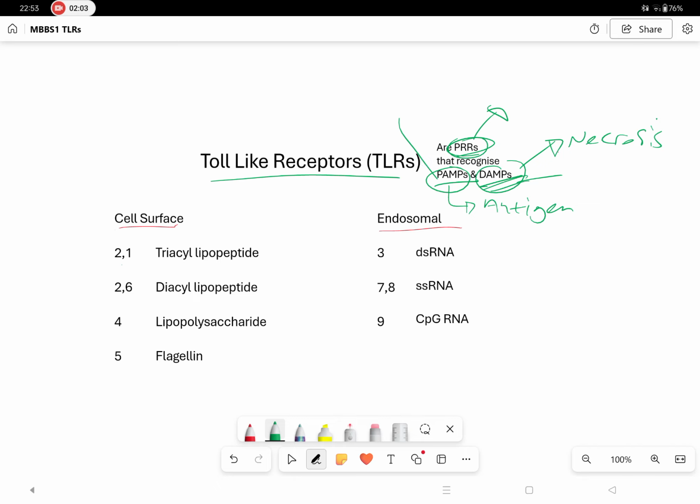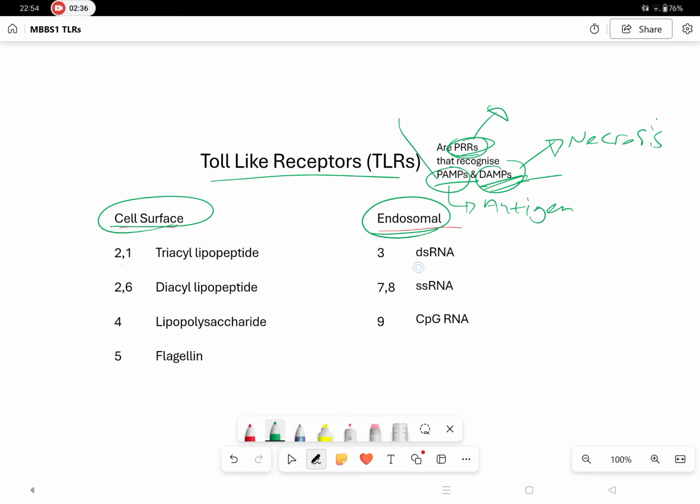receptors, really. So we have these TLRs on the actual cell surface, the outer cell membrane, and we have them inside on membrane-bound organelles, and in this given situation we have been taught those in the nucleus. So these are nuclear endosomal TLRs. We've been given 1 to 9, so we need to know all those that are, and the question is, well, which one is going to recognize what?